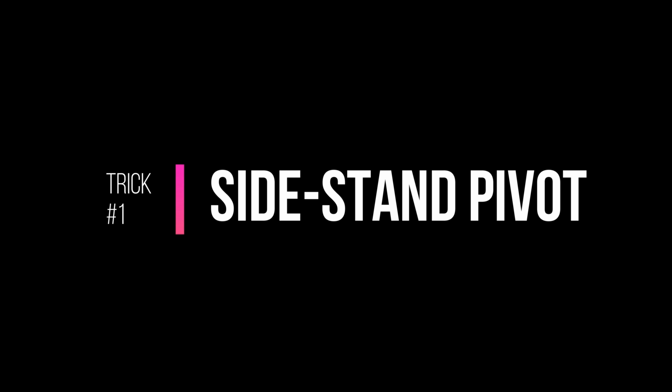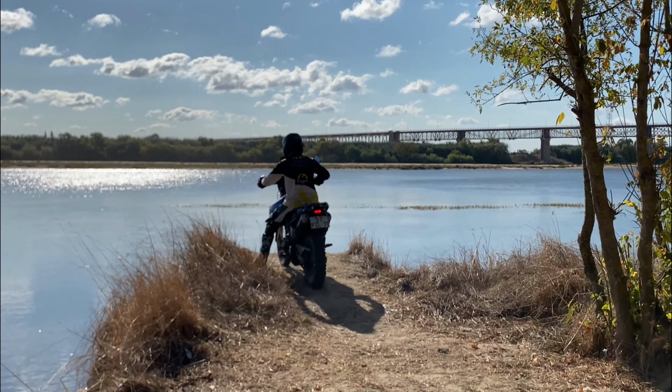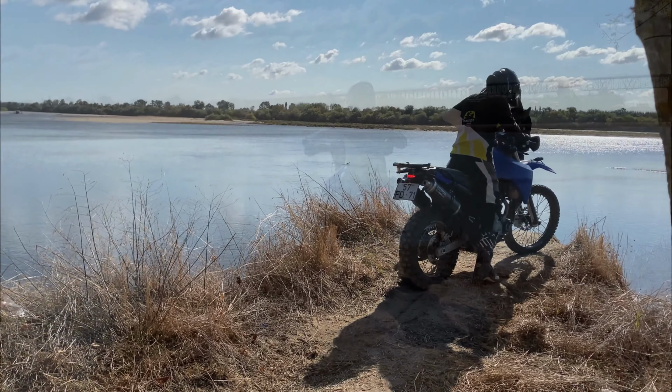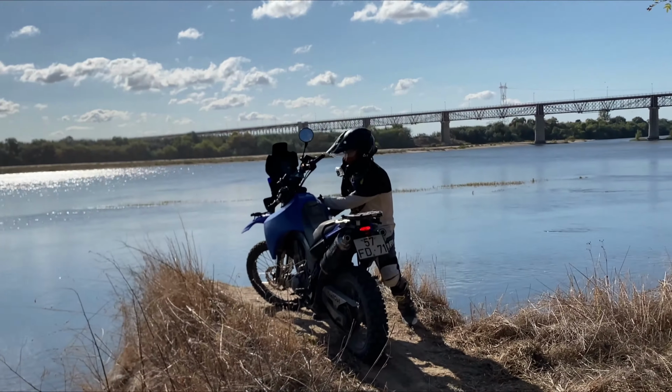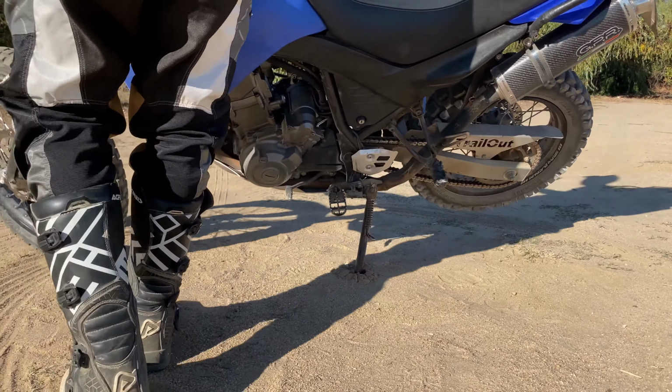Trick number one, using the side stand. You need to turn the motorcycle around but don't have the room or the muscle to do it. Most bikes can be turned easily by using their side stand as a pivoting point.